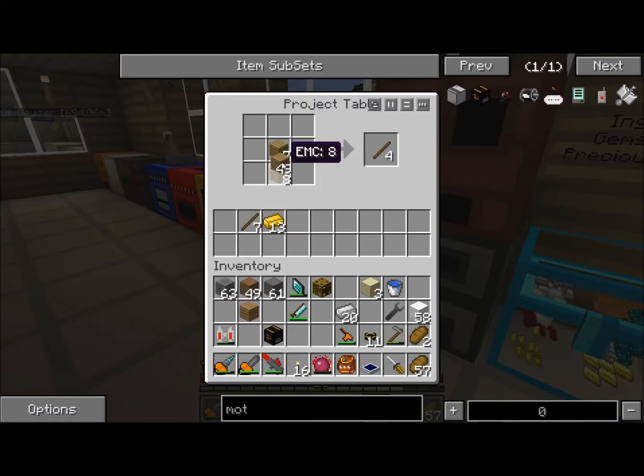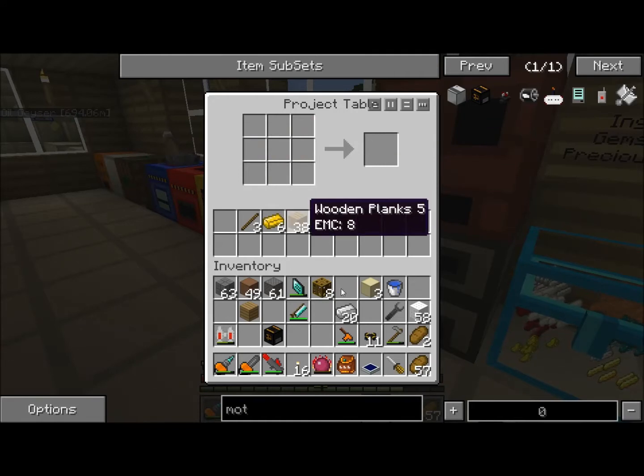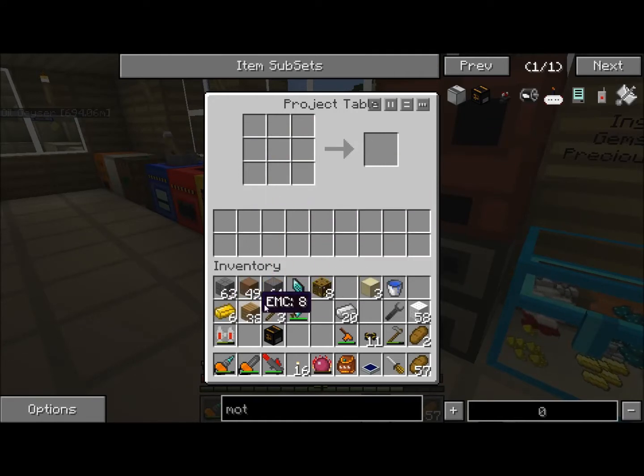So we'll make some more of these sticks. Actually, I should just be doing this really. And we'll lay them out in a pattern like so. Brass ingot in the middle. 8 frames. Well, that'll be good enough for now, probably.